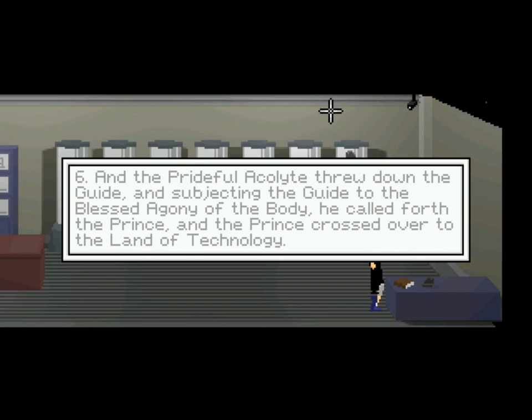Wait. I'm pretty sure this is talking about Trilby. The prideful acolyte, wouldn't that be the rival, the supposed rival investigator from the last game, the one that stabbed me? I forgot his name. It's something kind of weird. Yeah, I don't remember it. That sounds like him. Threw down the guide and subjecting the guide to the blessed agony of the body?